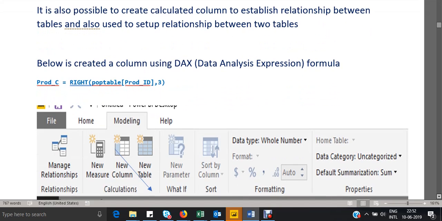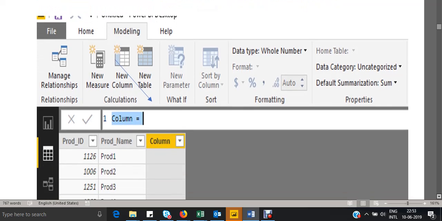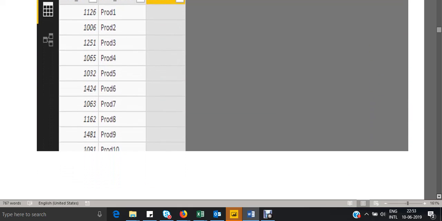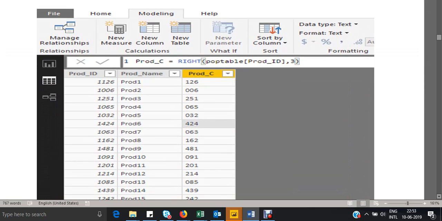And you can see here we need to just create a new column. If you click on modeling, under that you will find all these three things: new measure, new column, new table. So when you are creating a new column, you need to click on new column, and then you will get this new column here in, sorry, yellow color. Again, you can see here we have used a formula to create the new column. So basically, after inserting a new column, you need to have the column name as well as the values you want in that particular column.